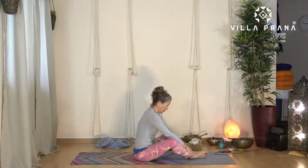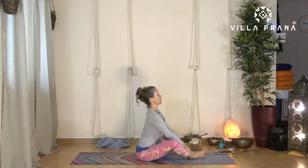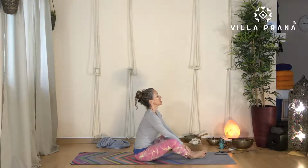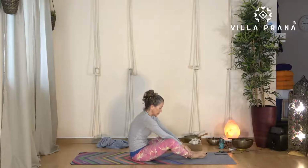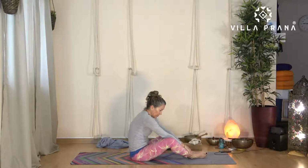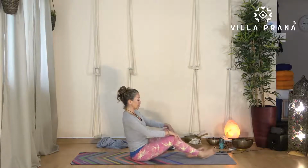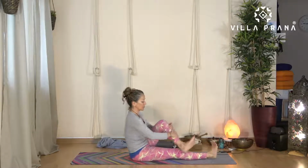Take a deep breath and move your sitting bones towards your mat. Open your heart and look up to the sky. Breathing out and close to the earth. Drop your head. Curl your back and move your chin to your chest. And from here, take a deep breath and long spine and just stretch your right leg and cross your left.